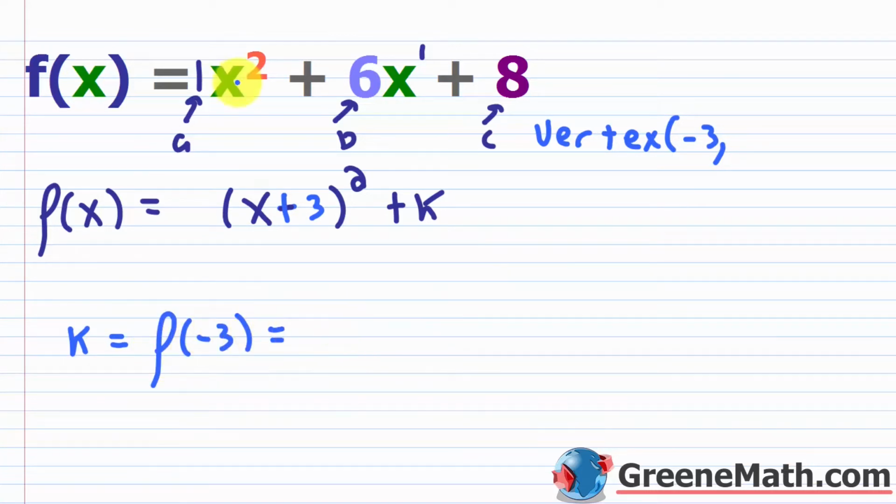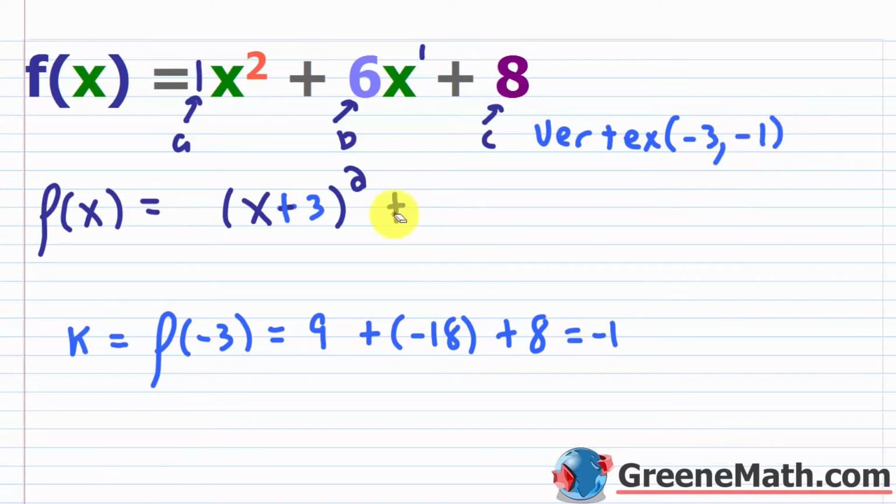And so we'd have x squared, so we'd plug in -3 there. (-3) squared would be 9. And then plus 6 times -3, which would be -18. Okay, and then plus 8. Well, 9 plus 8 is 17. And 17 plus -18 is -1. So my vertex is going to occur at (-3, -1). So let's put minus 1 out here. Okay, so this is my quadratic function in vertex form.